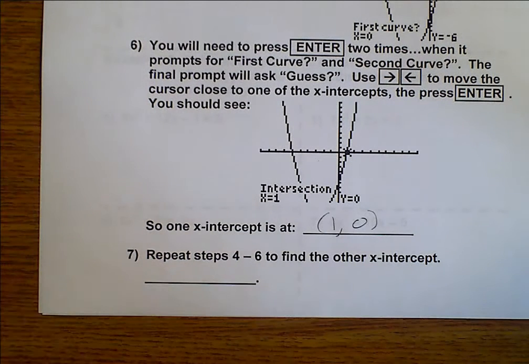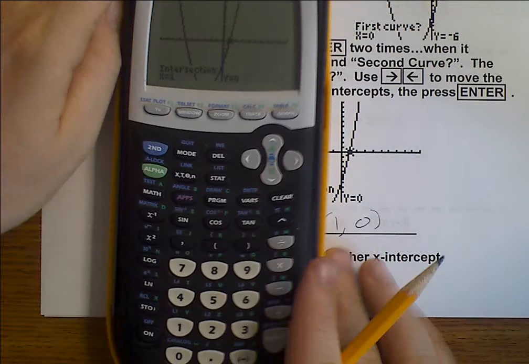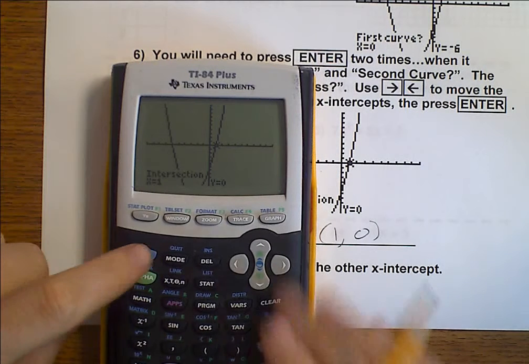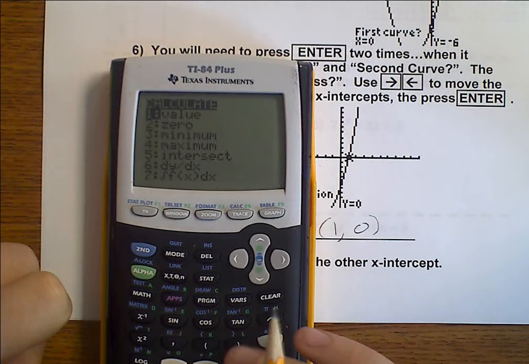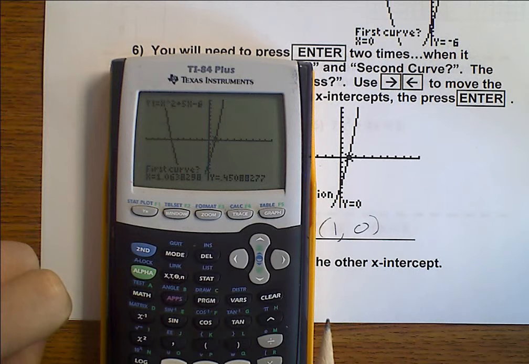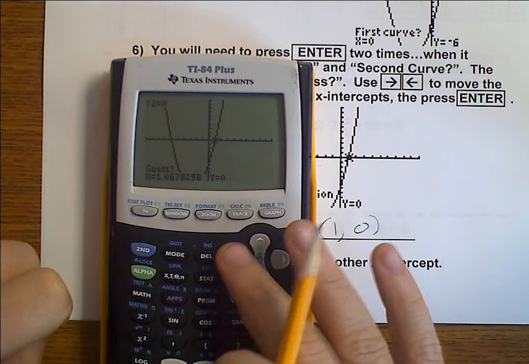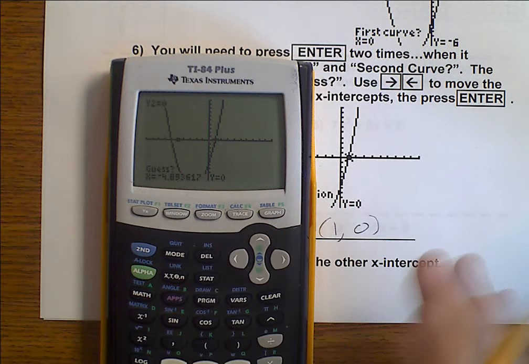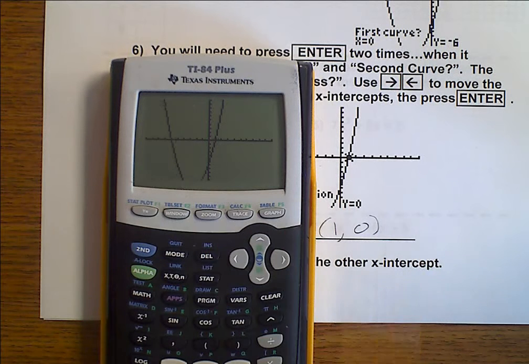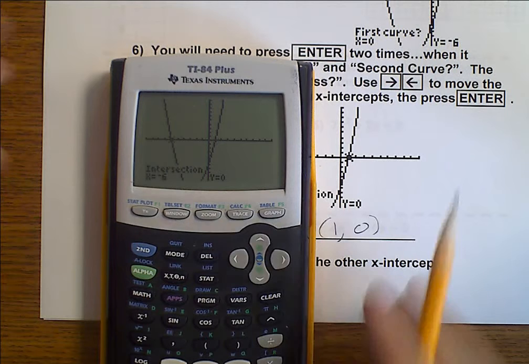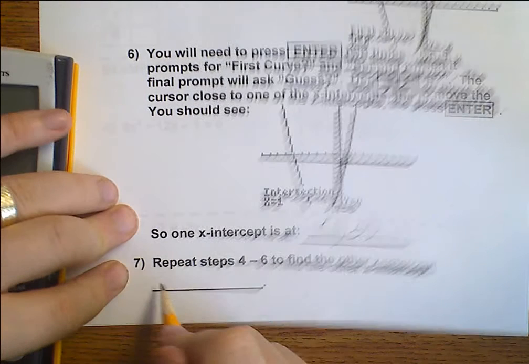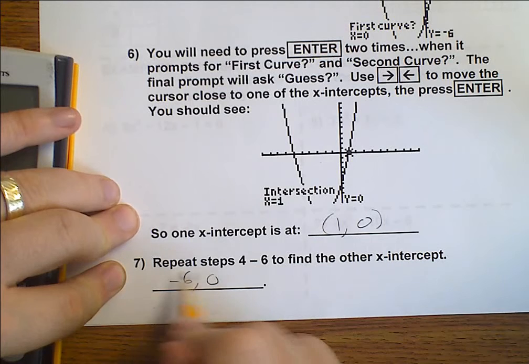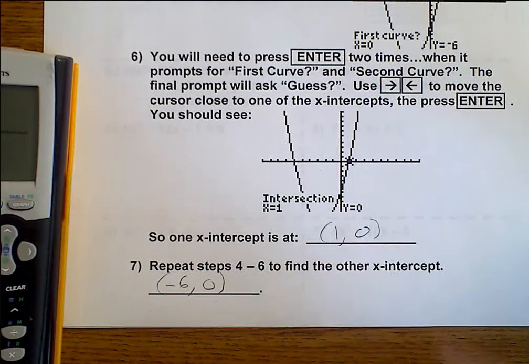We're going to do them again, just as a review. Second trace, go down to intersect, first curve, second curve. For our guess, though, we're going to scroll over close to this other intersection. We hit enter, and it says negative 6, 0. And so it is our other answer.